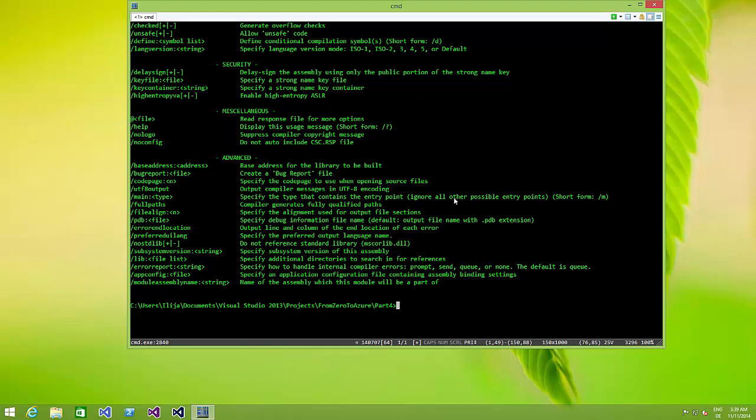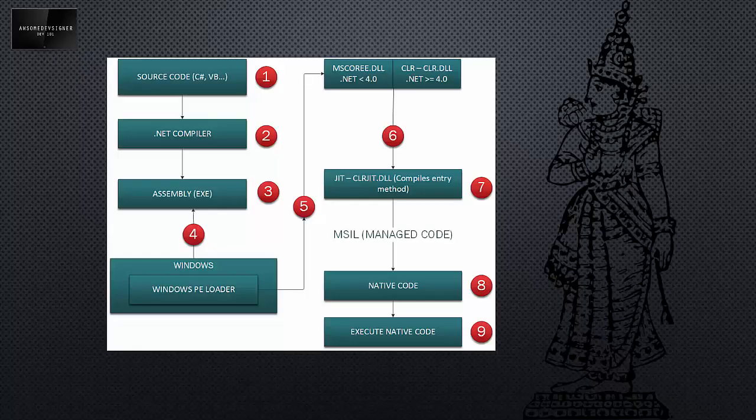So that's basically it for this demo. And in the next few minutes, I will explain the CLR process and what the CLR is doing, because now you have a little bit of background on what is happening with the compiler and what a compiler is. Okay. So far, so good. Let's go back now to the Common Language Runtime.